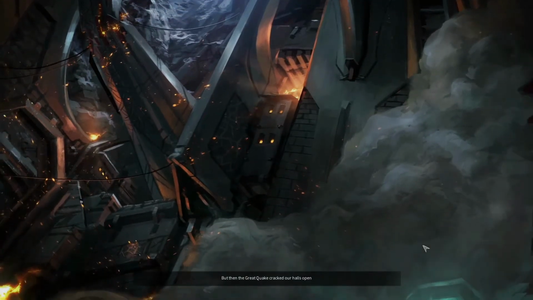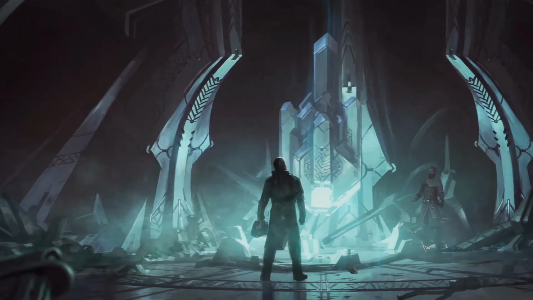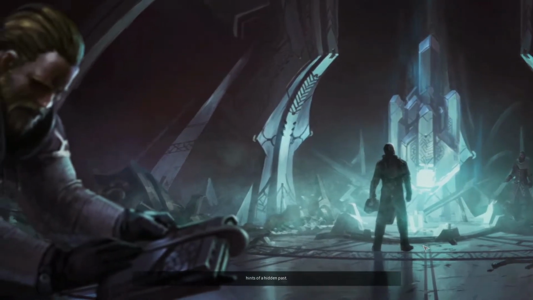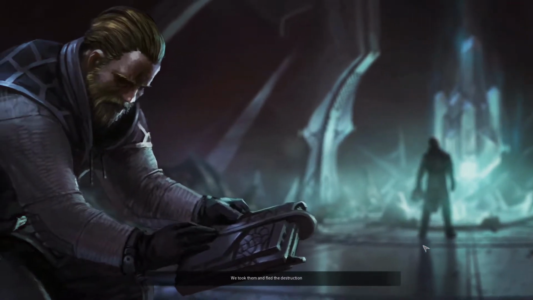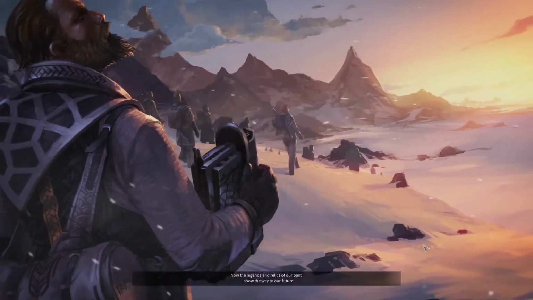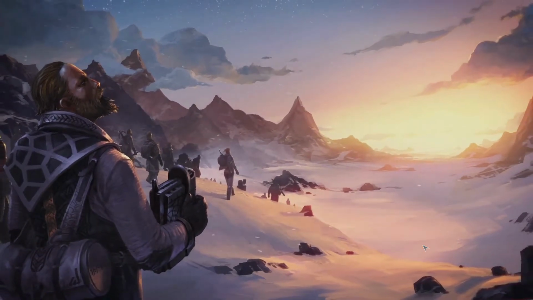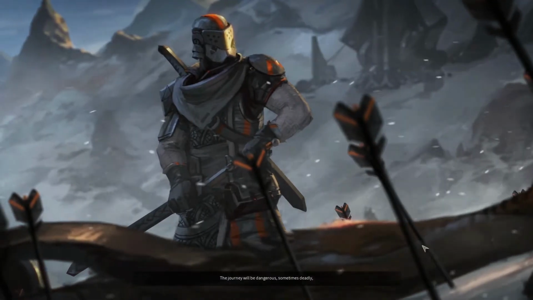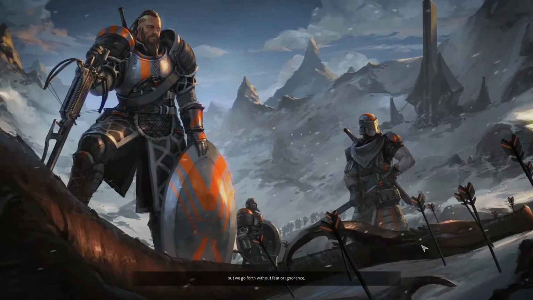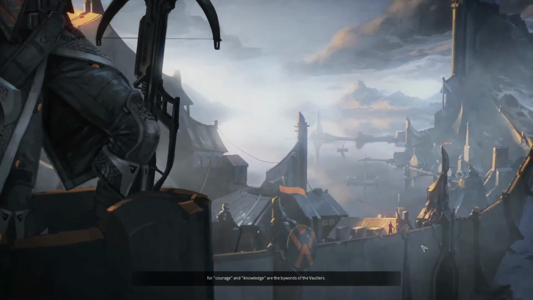But then the great quake cracked our halls open, revealing ancient secrets and relics. These unknown relics carried our patterns, our images, hints of a hidden past. We took them and fled the destruction, seeking a new life on the surface. Now the legends and relics of our past show the way to our future. The journey will be dangerous, sometimes deadly, but we go forth without fear or ignorance. For courage and knowledge are the bywords of the Vaulters.